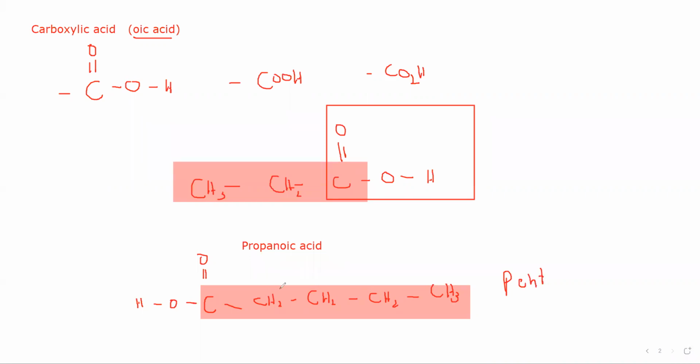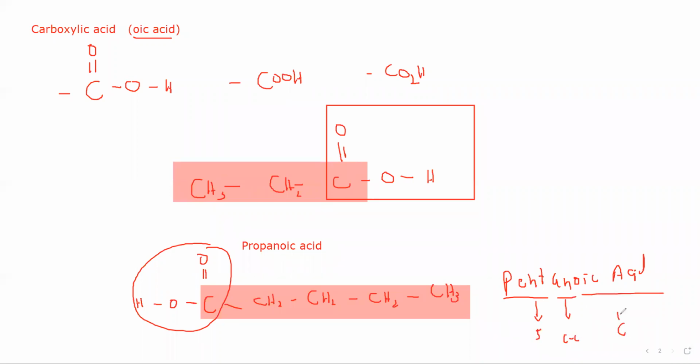What is the bond between the carbon atoms? So single, it is N. We'll not write ANE because again it is starting with a vowel, the oic. That's why. And because of this group, C double bonded with OH, it will be pentanoic acid. Is it clear? Pent because of 5 carbon, N because of single bond, and oic acid due to C double bonded with O and OH.